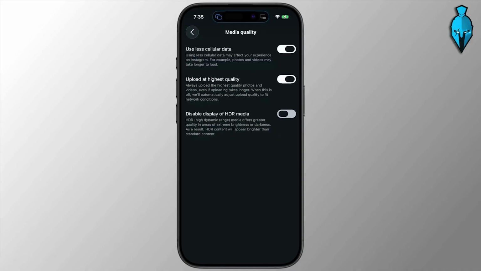Also, make sure that your video or your photo is the right size before you post it. Instagram stories work best in vertical format or 9:16. This is also known as 1080 by 1920. So if your content is the wrong size, Instagram sometimes will crop it, stretch it, or make it look blurry. Obviously, you don't want that happening.